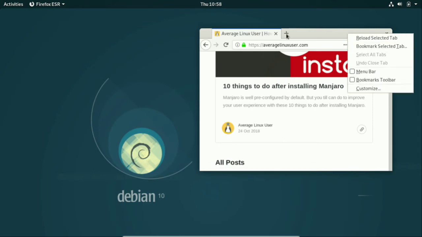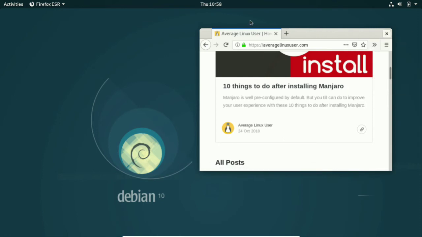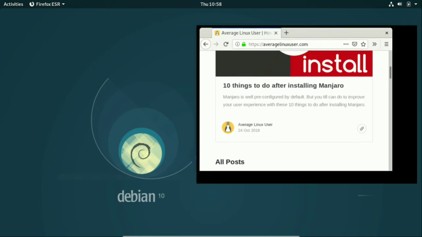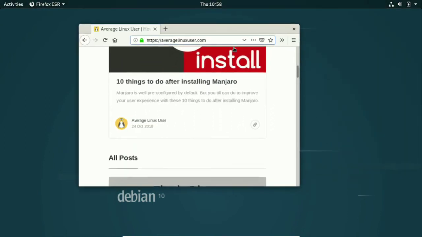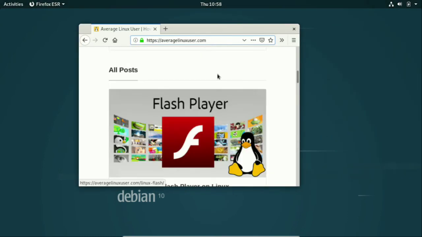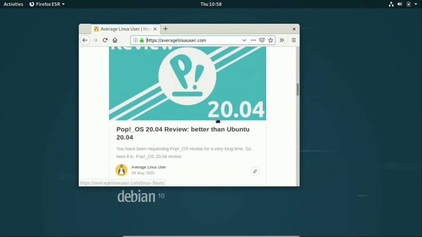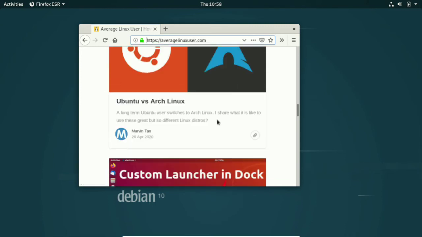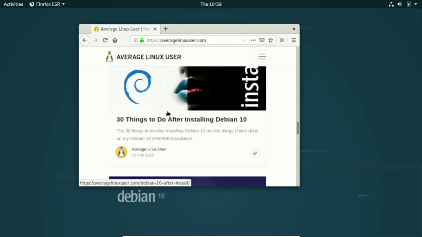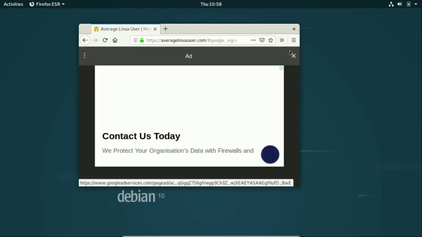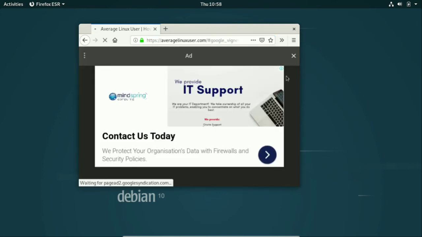Alright, I don't get it out of the box. I don't have the maximize or the minimize. Weird. But anyways, don't really care. I'm used to Elementary. Just right click on the bar. Then the bar is not working. So let's see. Alright, Debian right here. 30 things. Obviously, I'm not gonna do all those 30 things. It's just too much.